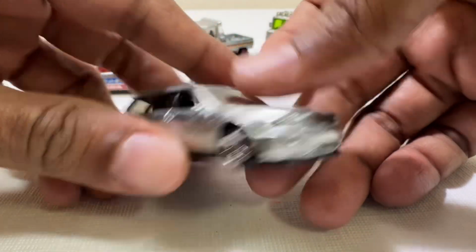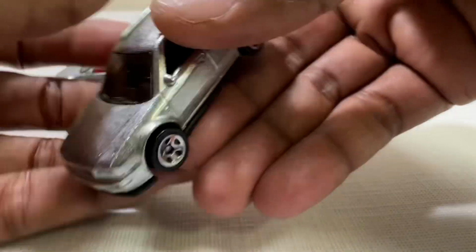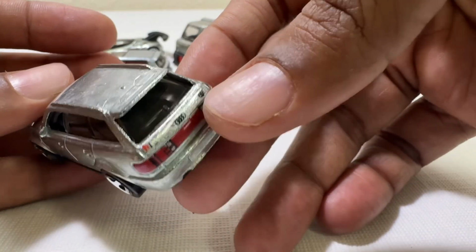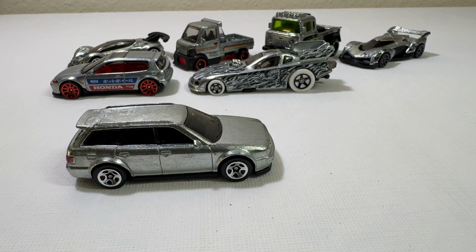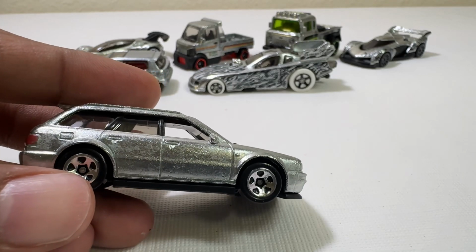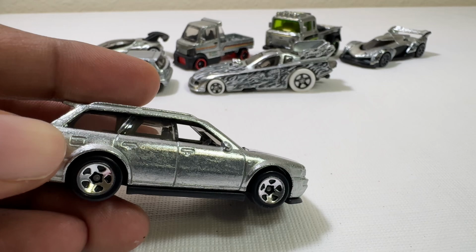So this is the Audi. And I have a fun fact to share here. This is the classic example of just a bare metal ZAMAC, right? No big paint jobs, nothing but the tail lights and the Audi decals. Other than that, it's just a bare metal ZAMAC. Now, before we jump onto the gasser, I noticed that this casting has a fun variation, and that has also seeped into the ZAMAC versions of it. There you see the gas tank, the gas tank cover is the right way to put it.